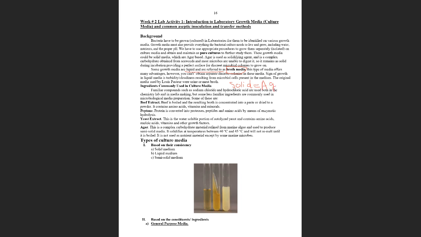Agar is a complex carbohydrate, which is kind of like the starch. When you make your soup, you put corn starch to make your soup thick, right? So agar is a cousin of starch. So it's a complex carbohydrate, just like starch is. The difference, however, is that agar is so complex that almost all living organisms are unable to digest it. We do not have the metabolic enzyme to digest agar.